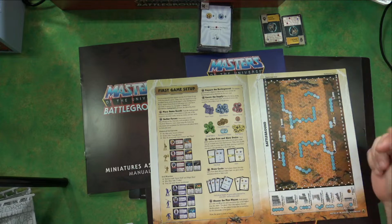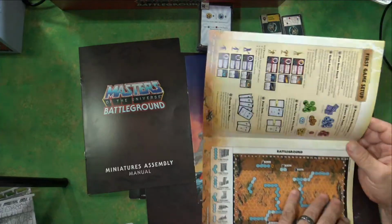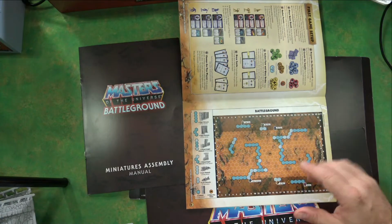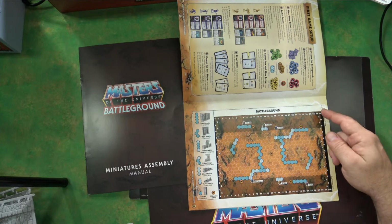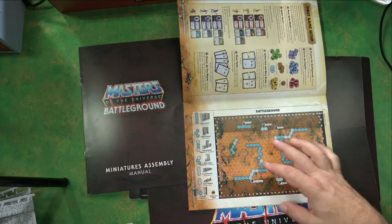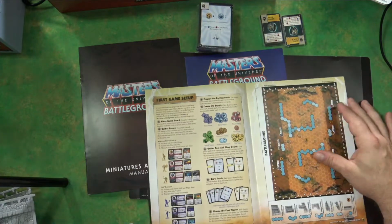As you can see, everything's kind of spelled out for you. The nice thing about this, and let's turn this sideways so you guys can see a bit, and we can talk a bit about this, is the way everything is put into place. They have it spelled out for you, and the nice thing is it's alphabetical as well as numerical across. So you have a good idea what's up here. That's when you're placing the terrain, it actually tells you what hex it will go into.